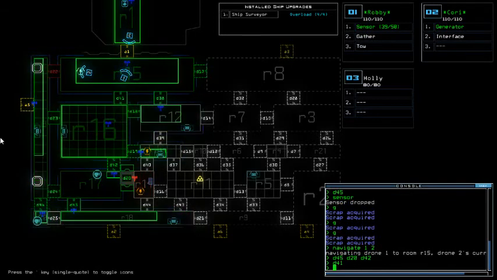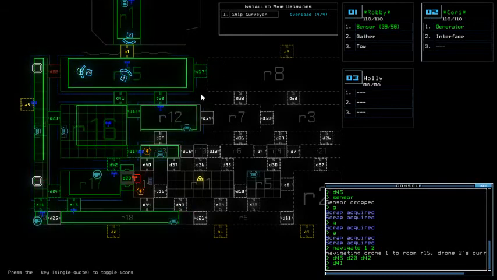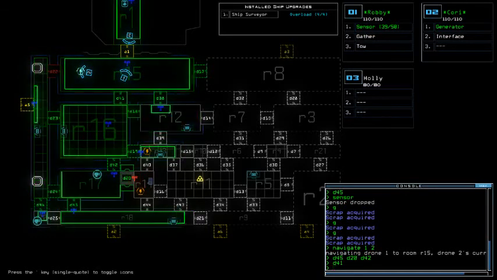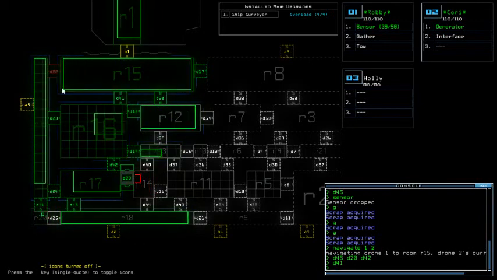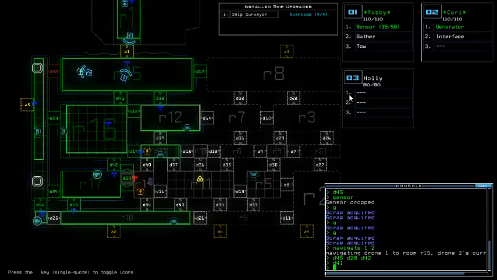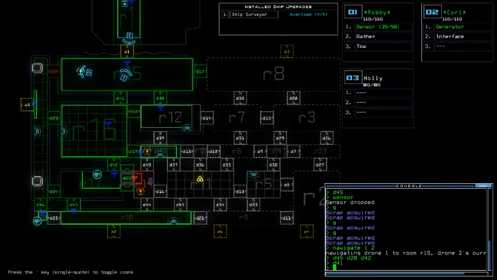I accidentally separated the video again. Yeah, now it records. Because I hit the wrong key to turn some icons off to check this room number. Damn it, that sucks. I sort of mistyped there. Come on.